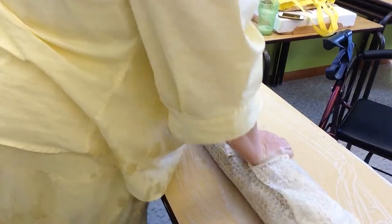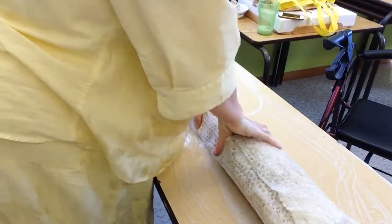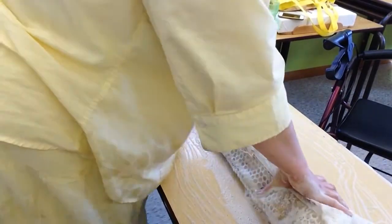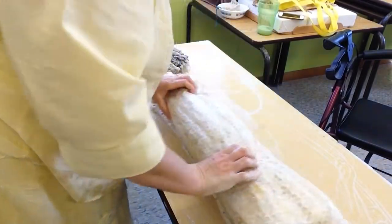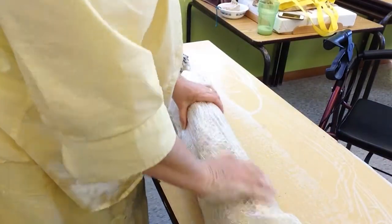I suppose what I could do is when I dry it, I could make it into a pillow cover. I'm wondering, I think it'll look nice as a wall hanging. Well, this is the wrong side. Or maybe it could be double-sided. Reversible. I really don't know.